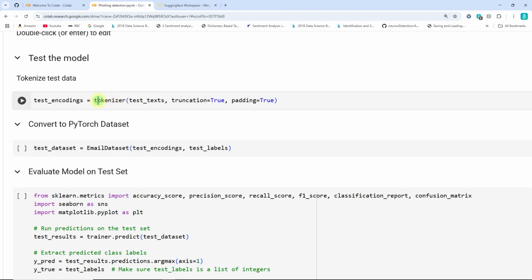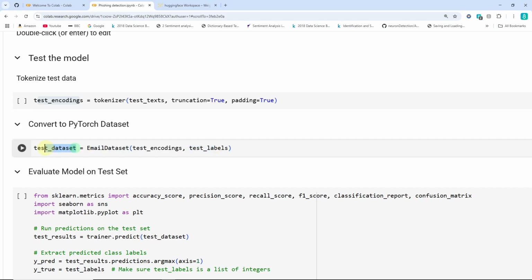So here I'm using the tokenizer. Inside that I'm giving the text data. Tokenization is okay, padding is fine, and I will get the encodings here. The encodings I have explained above, the IDs and attention mask. Then I'm going to give this text encoding to my class, which I have explained above, and it is going to give me IDs, attention masks, and the labels as well.